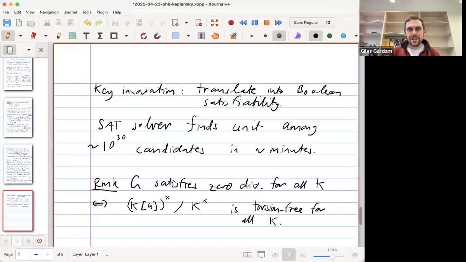So the reason I'm making this remark is just to say the zero divisor conjecture can be seen as a statement about the units of the group ring. It's not saying they're all trivial, but it's saying the group of all the units is torsion-free. So for that reason, I think that maybe the zero divisor conjecture is not that different from the unit conjecture, and maybe there's hope that at some point we'll have counterexamples to that conjecture as well. I'll finish there. Thank you very much.